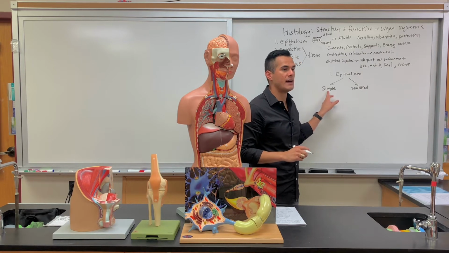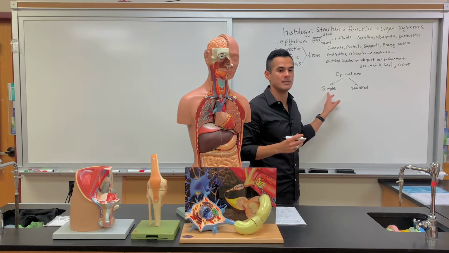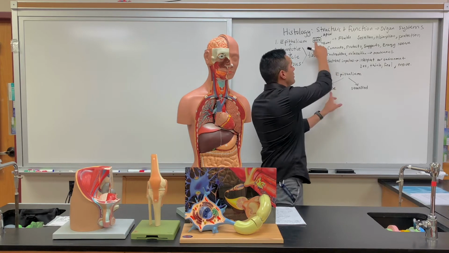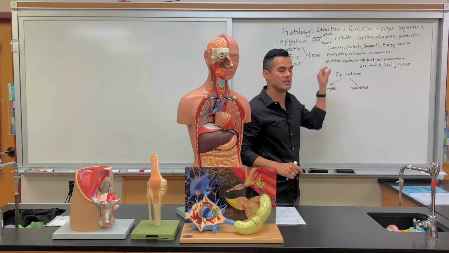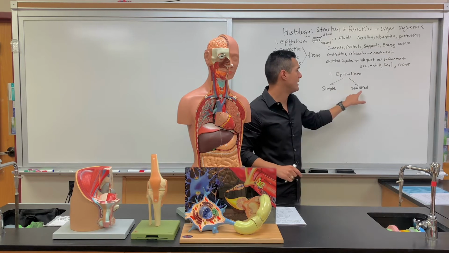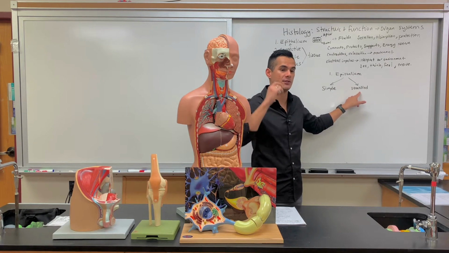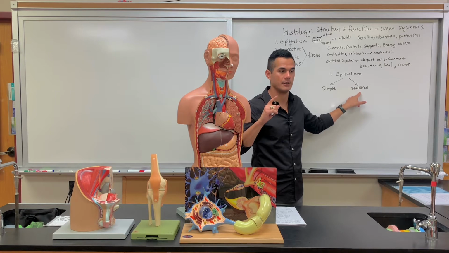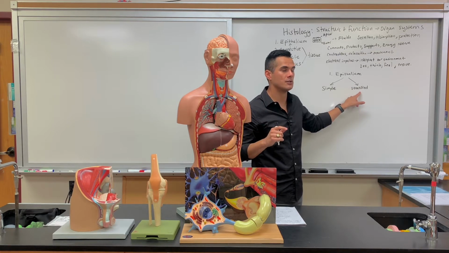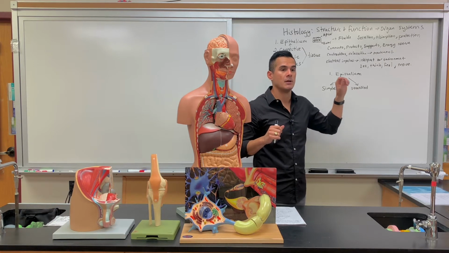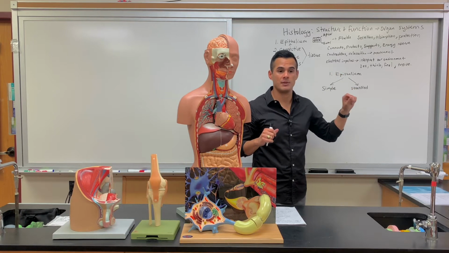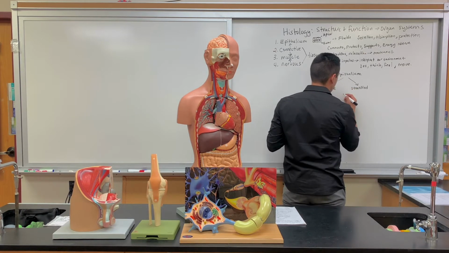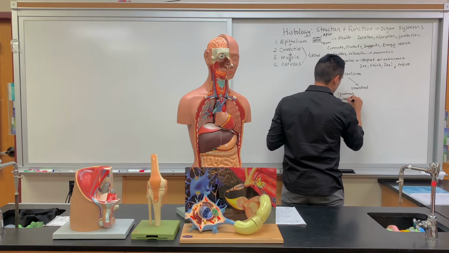If we say that the epithelium is simple, what we're referring to is the layers. Like what I drew earlier, this is a simple epithelium because there's only a single layer. If we say that it's stratified, that means that there's more than one layer. Okay? And we also have another term to describe the shape of the type of epithelium. There are three main terms that are used: simple squamous, simple cuboidal, and also simple columnar.